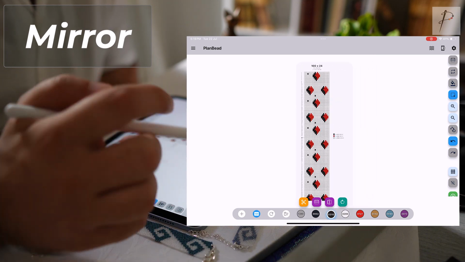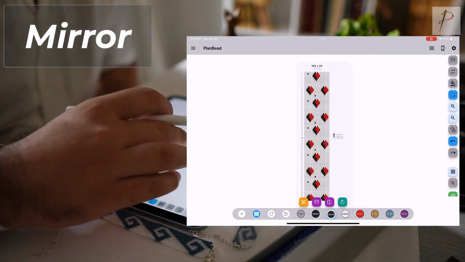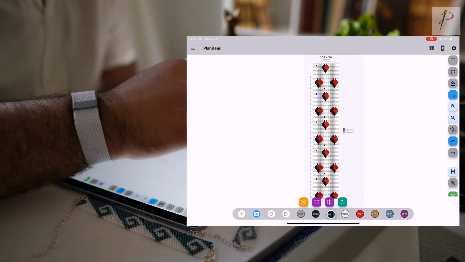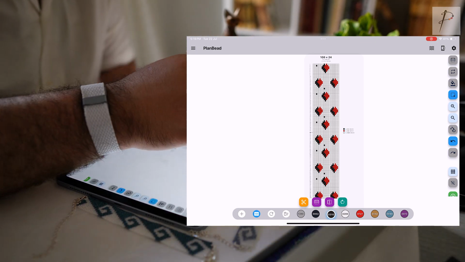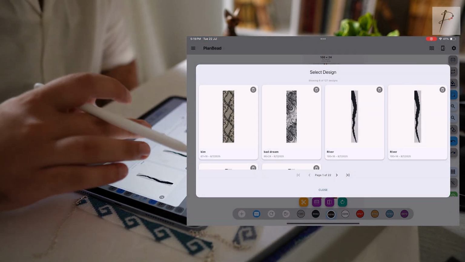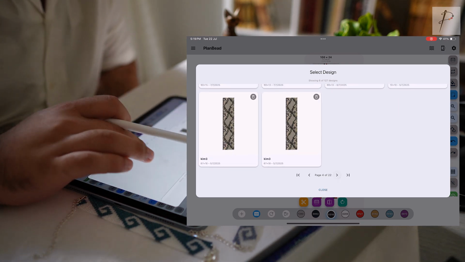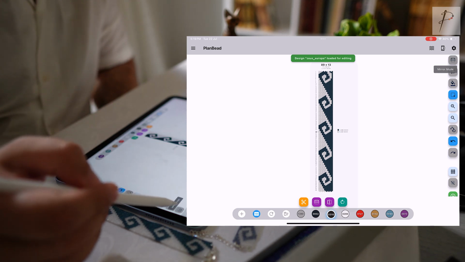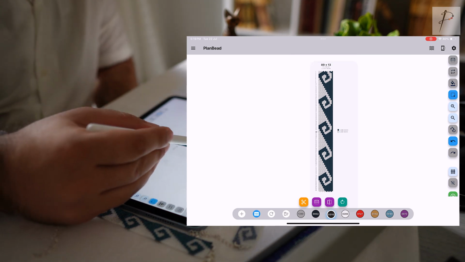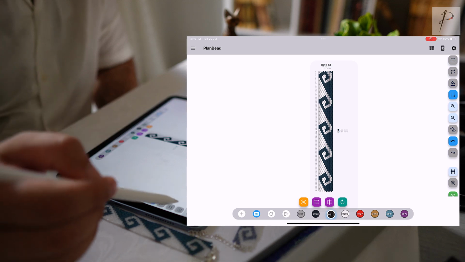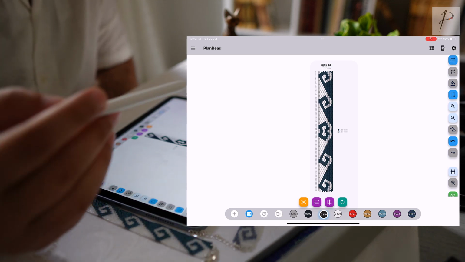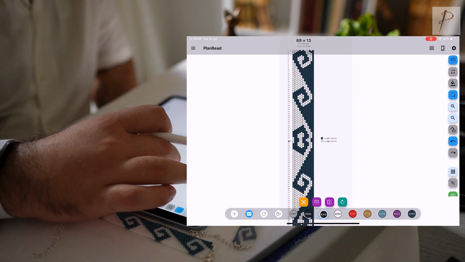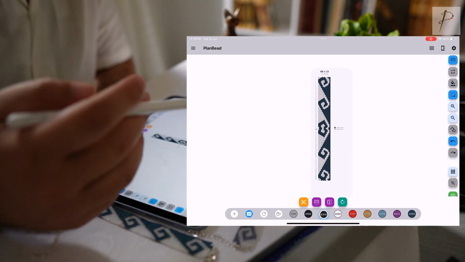And now there is the mirroring. So this is also a very important feature. Let's open a different pattern. I think this one would be good. So what this does, it will mirror the first half with the second half. So if you press mirror, you see, it mirrored the pattern completely.